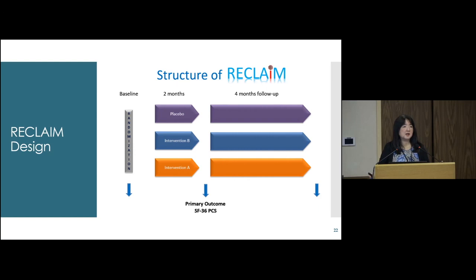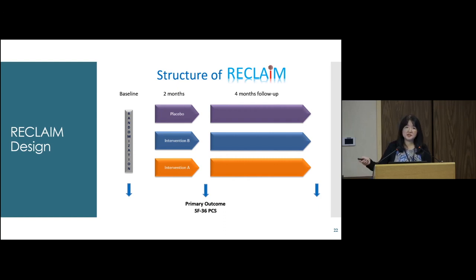So our primary outcome is a patient-reported outcome, the SF-36, the physical component. But actually, there are many secondary outcomes. We're doing neurocognitive testing, a fatigue scale, post-exertional malaise scale, and many others. 6-minute walk, breathing tests. So there are many on this platform.